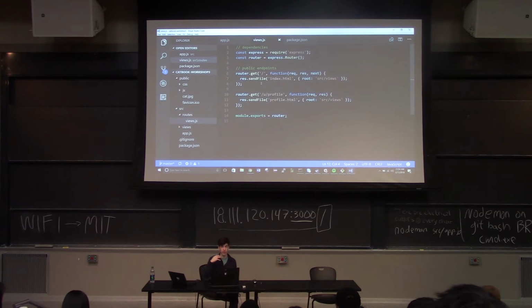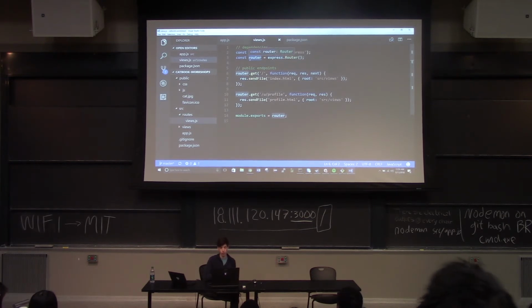It's using some fancy Express features so that you can move this to its own file over here and then link it to app.js. So remember before it was app.get and app.get over here? Now you're using router.get. It's just a way of Express being able to compartmentalize your program into different chunks. Does this make sense to everyone to a rough degree about what this is doing? Sure.